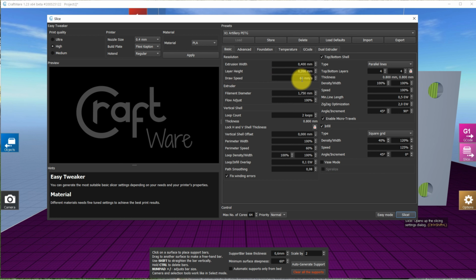The Artillery can be quite fast, but when I print PETG, I do not want to push it too much, especially not on such a big print as this one. It's better to use more time and then get safe into the harbor. The diameter of the filament, the extruder flow rate is 100%. And then we come to the vertical shells.